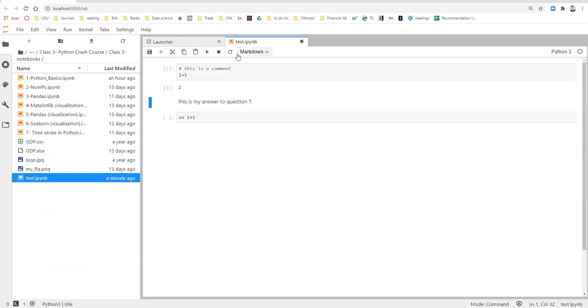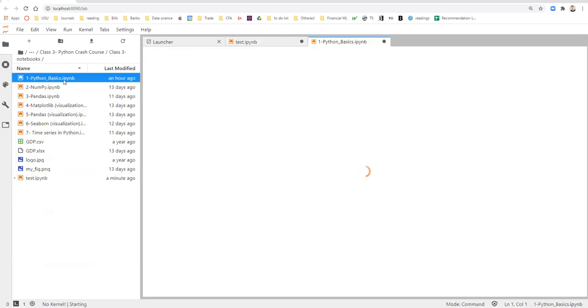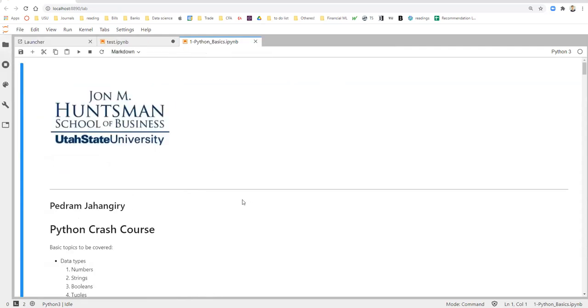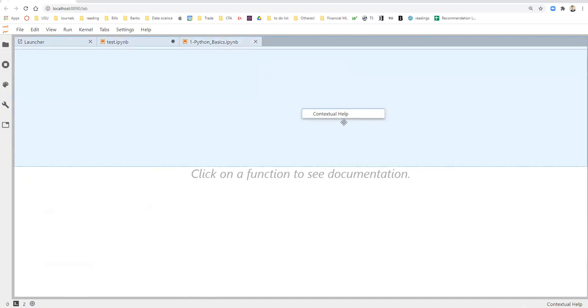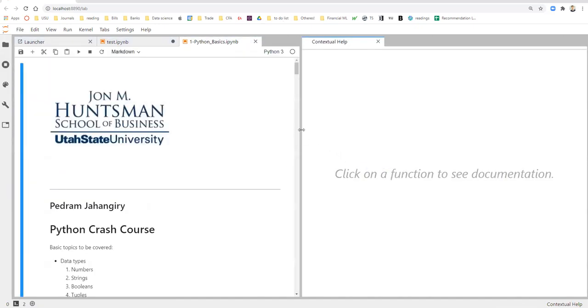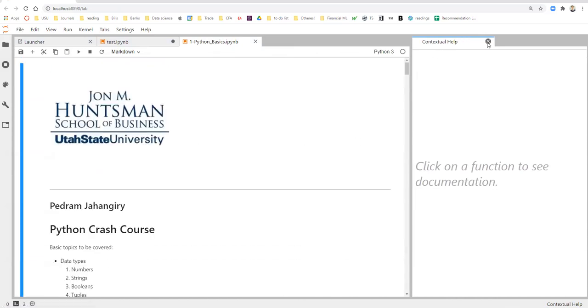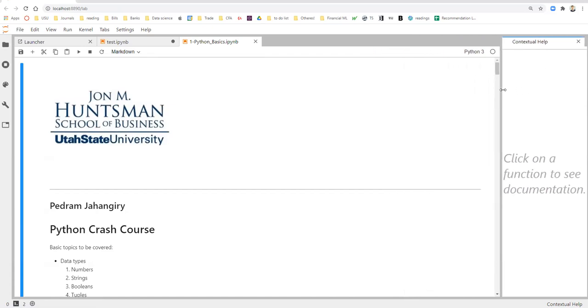Okay. All right. Now let's go to the Python basic file and try to review this one together. So I'm going to go ahead and close this navigation tab on the left by doing Control B. So now we have a full screen. If you want to launch your contextual helper as well, you can do Control I. Then I can move this contextual helper to the right side of my window. Now I can play around with this. But for now, we're going to keep it very small. We'll see if you need it or not.